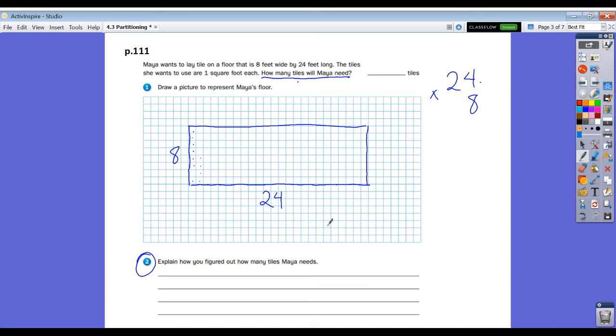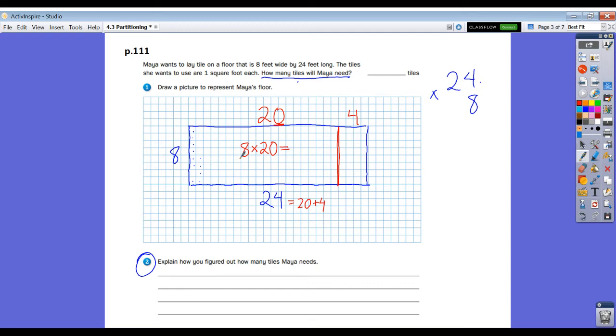So I would look at this 24 and think of it as 20 plus 4. Right? So then I can break my rectangles apart and just cut off 4 here and 20 here. And the reason I did that is because 20, that's a multiple of 10. That's really easy for me to multiply by. And 4, single digit, that's easy for me to multiply too. So now I can find the area of these smaller rectangles, no problem.